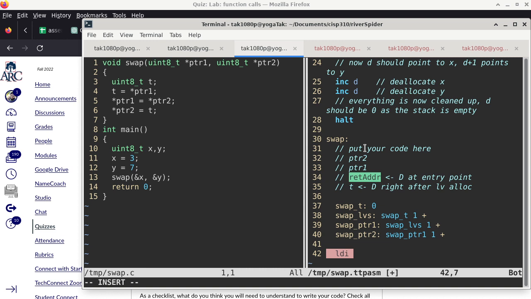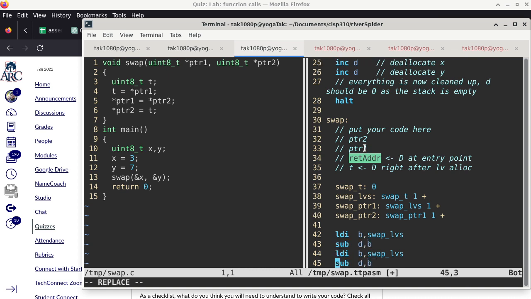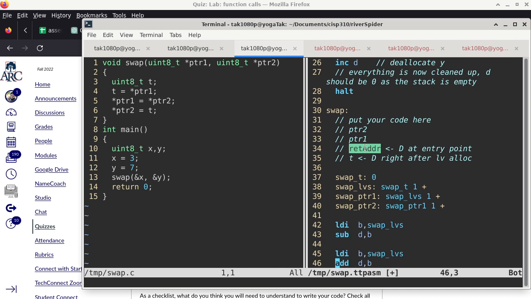So that's why we need an LDIB with swap_LVS, and then we do a subtraction from the stack pointer to do the allocation. At the end of the subroutine, we do the reverse in order to deallocate the local variables.